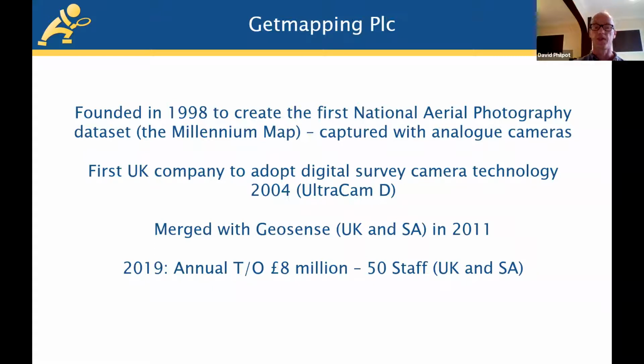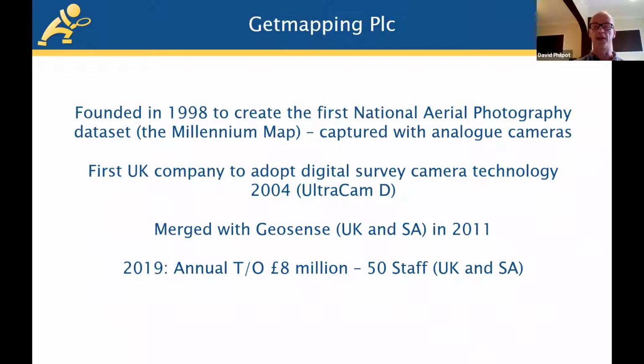The idea was to create this map and sell it. If you think back to the late 1990s, before Google or anything else was around, it was quite unique. It was captured over a couple of years with analog cameras, and sold to the public, sold to business, and it was very successful.